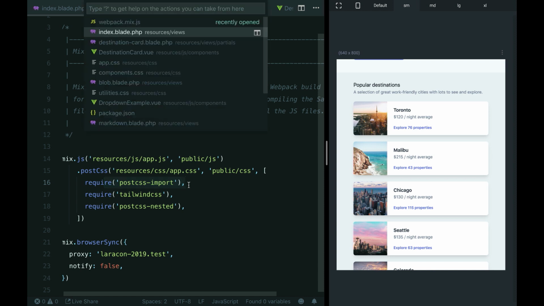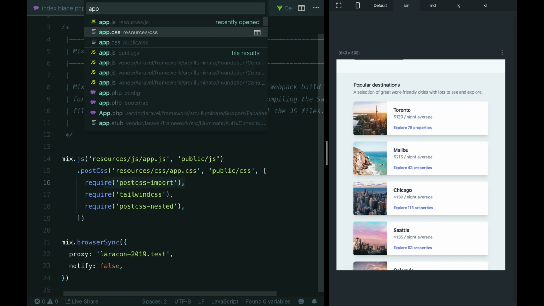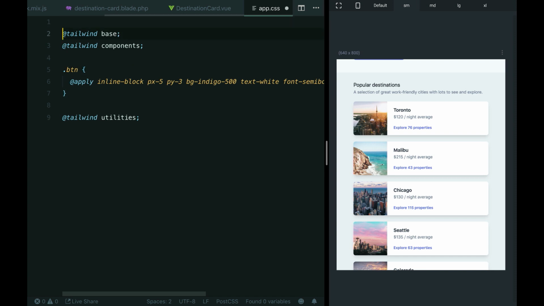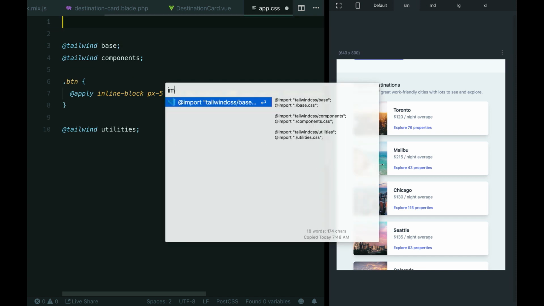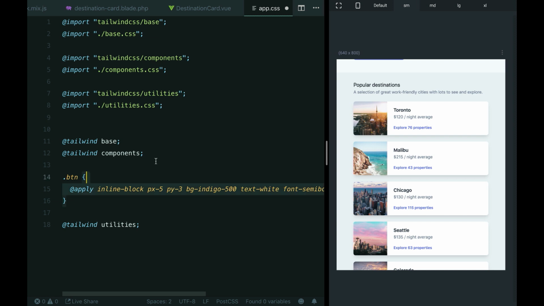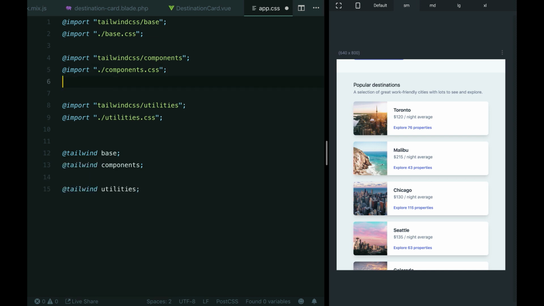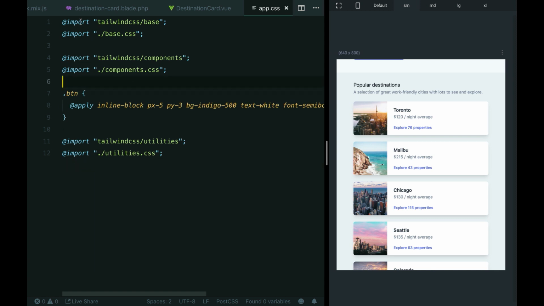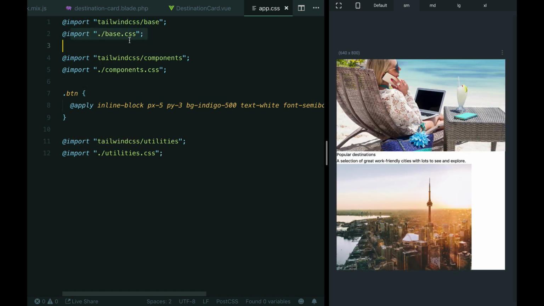If you look at my app.css file, right now we have it using the vanilla Tailwind way, right? I'll show you how I actually do this normally though. I just have a bunch of import statements like this, and I don't use the @tailwind stuff. So now I have an import for Tailwind's base styles, an import for my own custom global styles, an import for Tailwind's components, then an import for any of my own custom components, then Tailwind's utilities, then my own custom utilities. That's the basic structure I use for every single project.